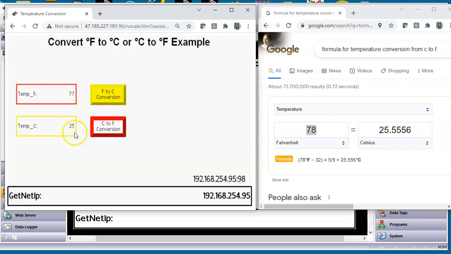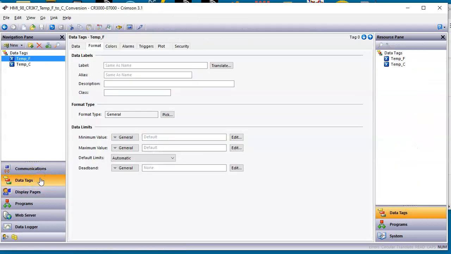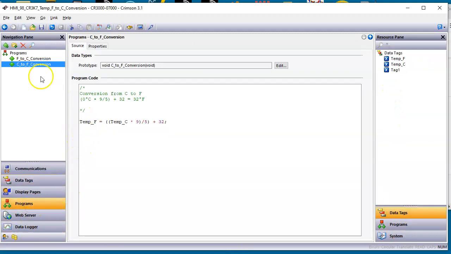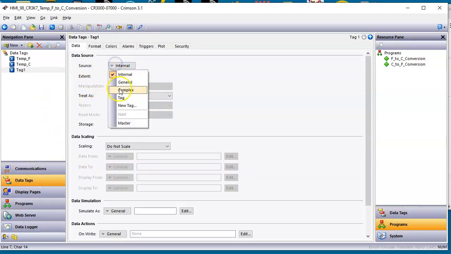I could go one step further, and I could also have created a formula tag that would do the same thing. In that case, I go over here. Got these two here, and I can create a new tag right here, and we're going to put that formula right here. So let's try this. I'm going to copy this section here. Copy, over here, and we'll paste it here.